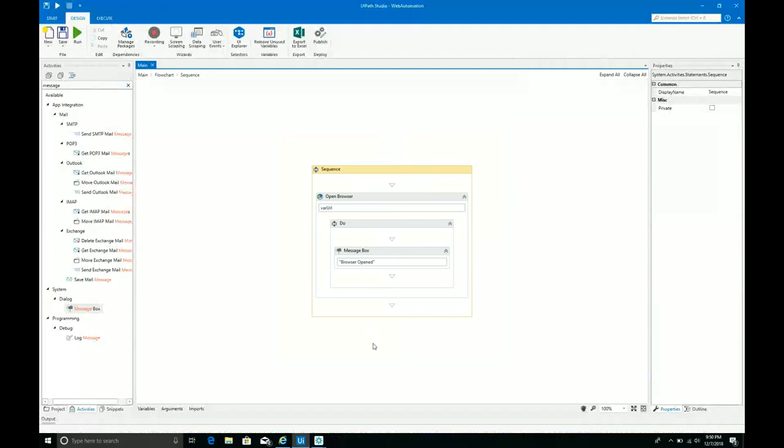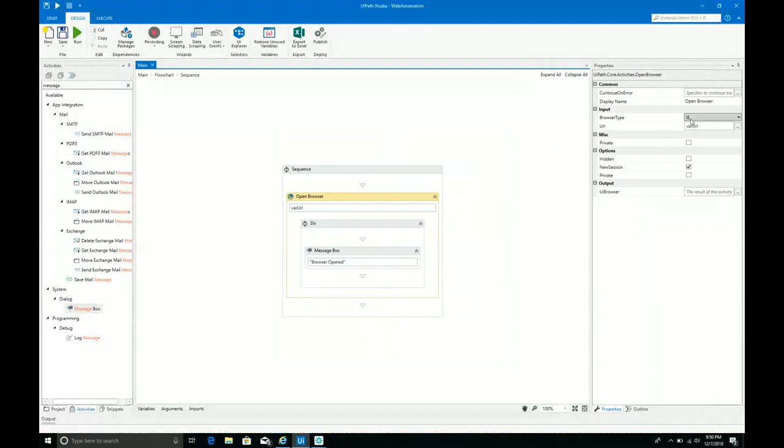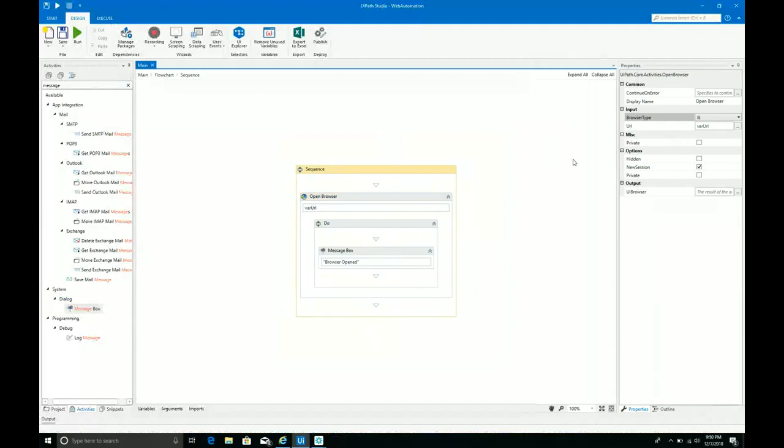If I want to open it in Chrome, where do we give that? In open browser, you have something here, right? Browser type: IE, Firefox and Chrome. You just select Chrome. And one more thing is, when you are opening Chrome, there is something called the Chrome extension for UiPath. You need to add that extension to the Chrome browser so that it is compatible with Chrome. So now you know how to open a browser, how to give a URL, and how to create a variable, right?